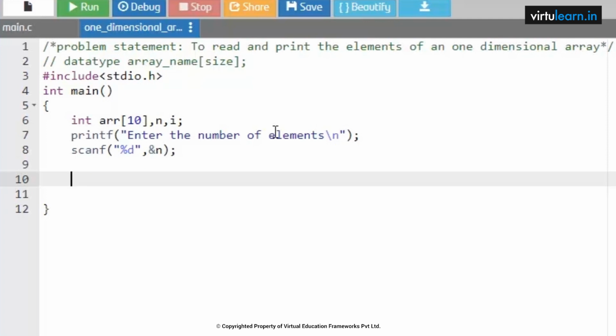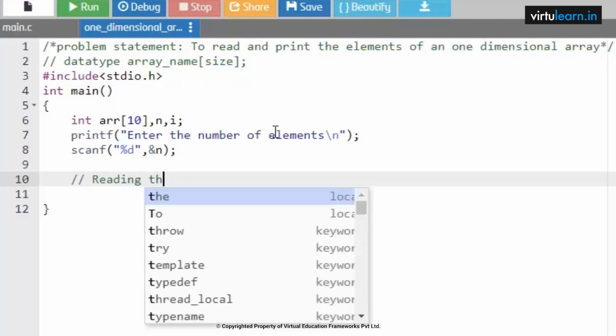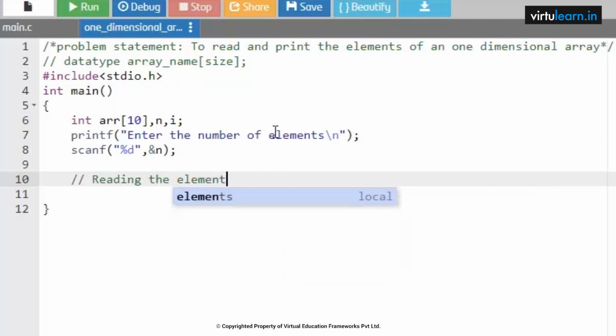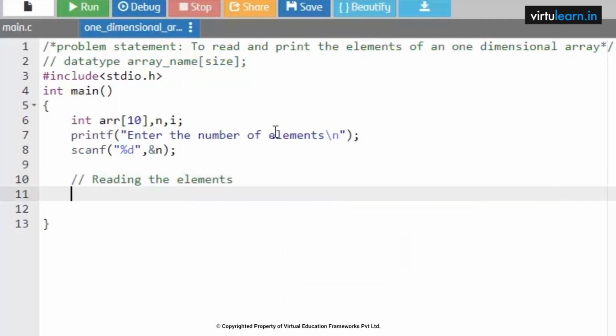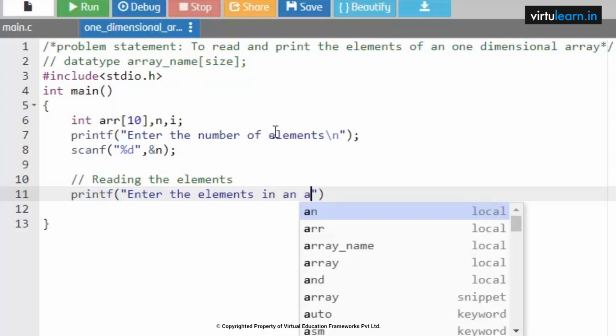Whenever you are interested to read the elements in an array, you require one for loop. Now I am writing this logic for reading the elements. Here first we need to write printf, where we prompt the user: enter the elements in an array.